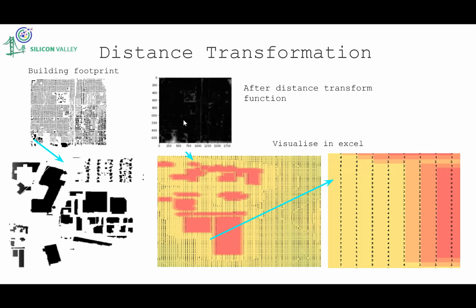buildings in this case. And if you take those integer values, you see in Excel over here, again, the red represents the buildings because it has a 0, which corresponds to the RGB color of black. And the yellow around the building is the integer value, that is the Euclidean distance of that pixel from that building. And the green around that means it's farther from the building, and hence it has a higher integer value. And you could zoom out and you could see the integer values on the right-hand side.